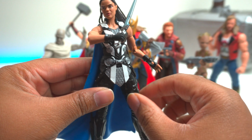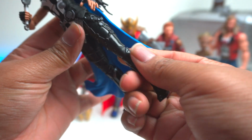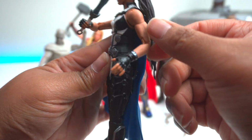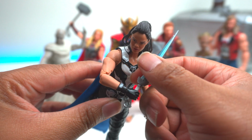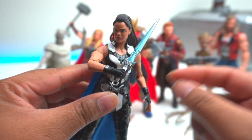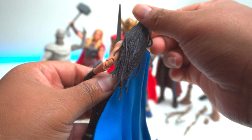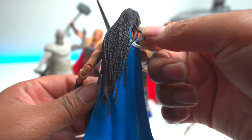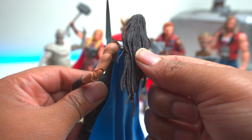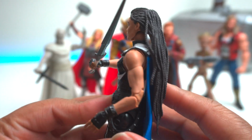So Valkyrie has a beautiful paint. You got the black and the white. You got a nice jet black finish on the legs. It's like a really slippery finish overall. You got some sculpting here on the hands, on the arms, and she does come with her blade. That is her main accessory. She's got the hair going down, and it looks pretty nice on her. She's got the long hair. Now, you got some strings that are loose like this, and you have basically the entire hair piece. That's all one piece, but it does look very nice.